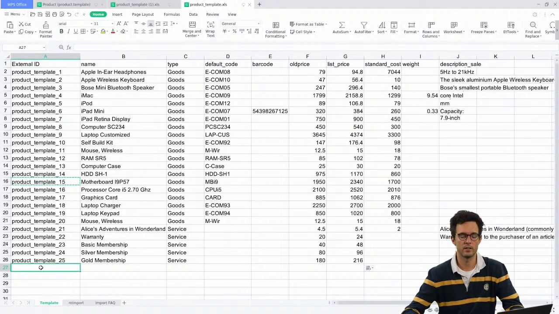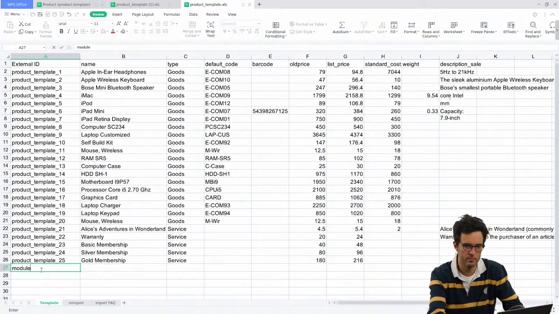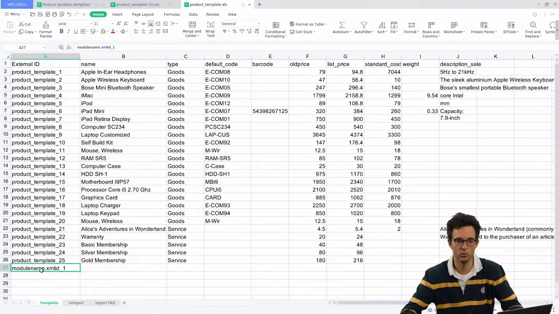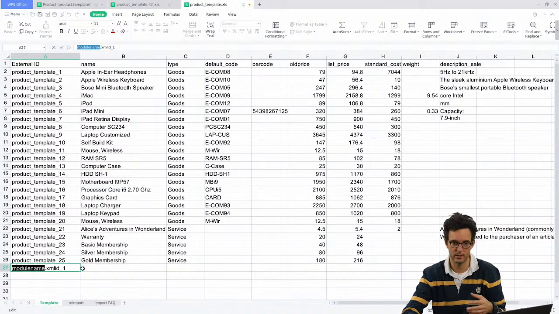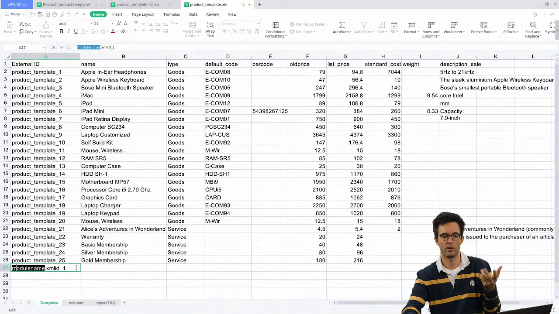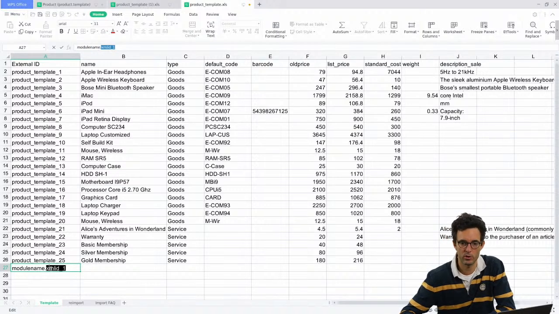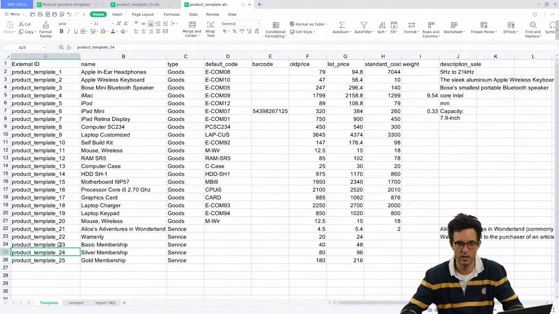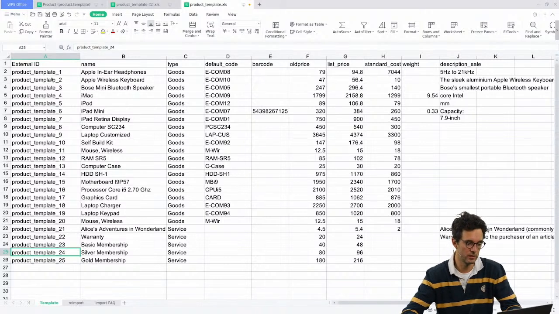Another thing that is important is that usually I prefer to use a module name, then a dot, and then the XML ID. That is because Odoo will consider that you have a left-hand side and a right-hand side, and the left-hand side is usually the module from which you import your external ID. I'm going to tell you a bit more about that module notion after. If you don't have it, like here, with no dot separating a left-hand side and a right-hand side, this is what it will give you.